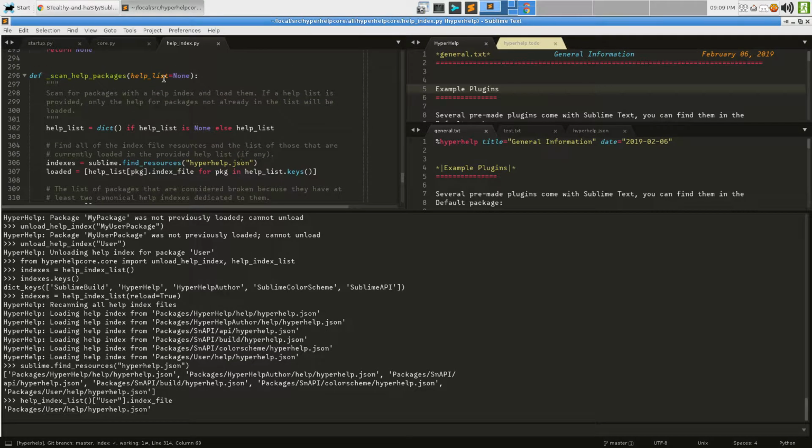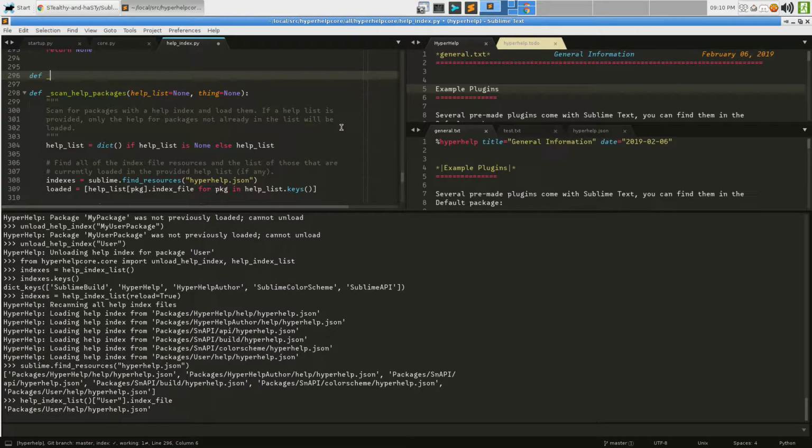So if this scan help packages had another argument called, say, filter, what do we actually want to be called? So we want it to be thing equals none, and then it filters that by this information, which I think we want to do up here.